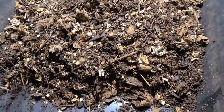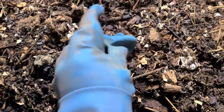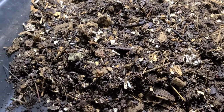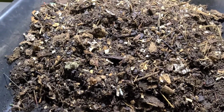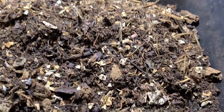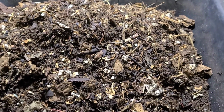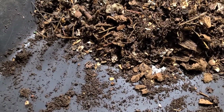In the spring is when I usually harvest the castings that the worms produce during the winter, so I never really do harvesting in the winter except for maybe February. So what I have been doing is, after I see that the bin is about 50-50, I move all the content, all the papers and the large food scraps, large particles, to one side of the bin. I would not feed that bin anymore. And then in the other section, I would gather all of the castings that are ready for harvesting.